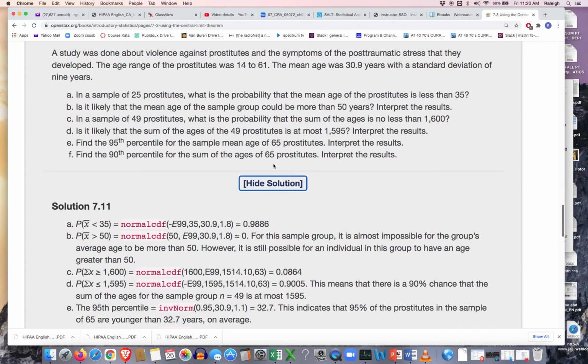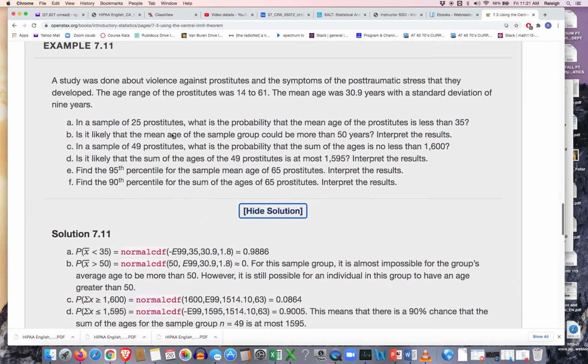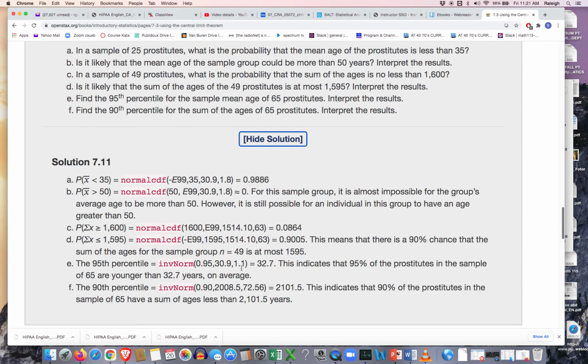That's the sample size. Well, by the calculator, it's the inverse norm situation. You type in your 0.95 cumulative probability facing left, and then your mean of 30.9. But now notice how the standard error has changed. We have a different sample now, 65. And the 9 that was given earlier, divided by the square root of 65, which is pretty much 8, yields a value rounded to only one decimal. I would have used more than one decimal, of 1.1.